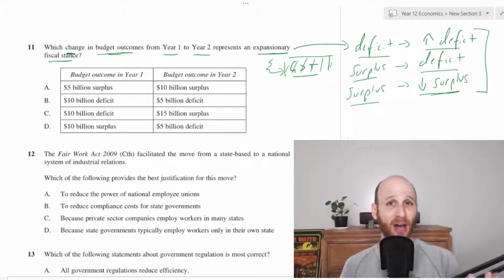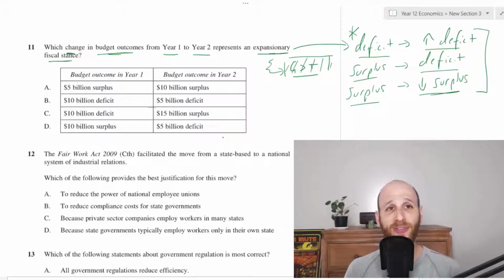Now again, I do this so that it makes it simpler when I come to the actual answers. I know what I'm looking for. This may not work for you, or it might be very helpful in improving your marks, because you start to think about what you need to see in the answers.